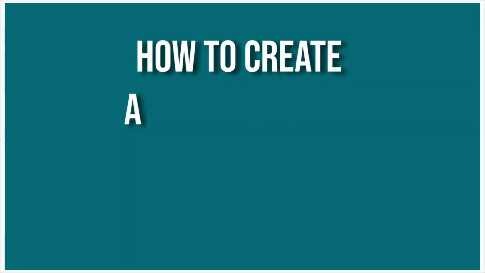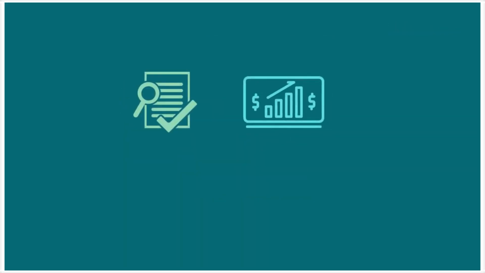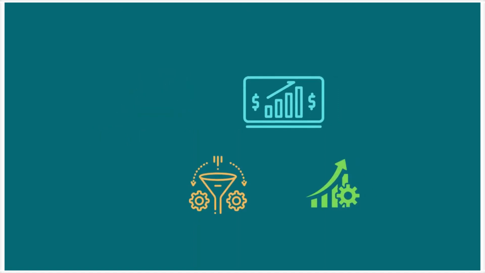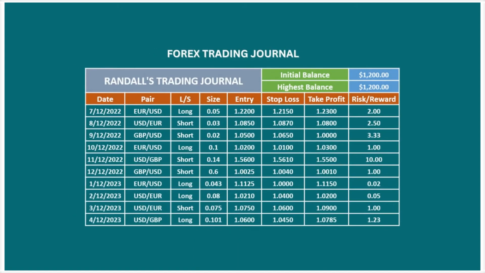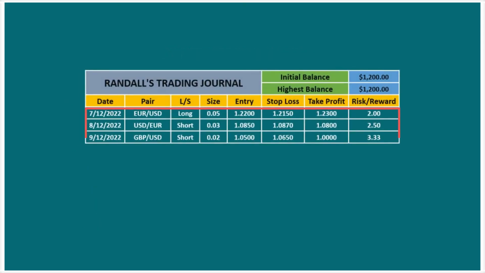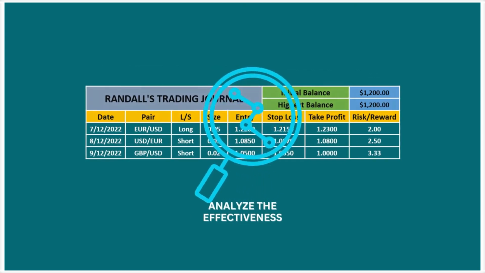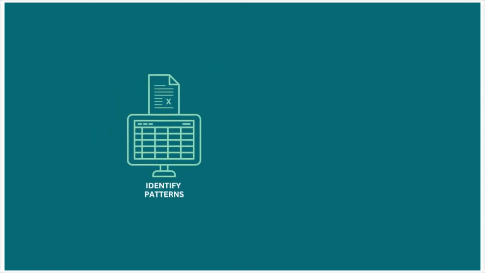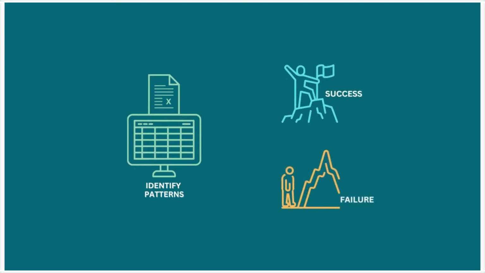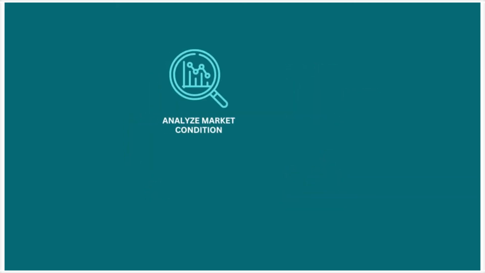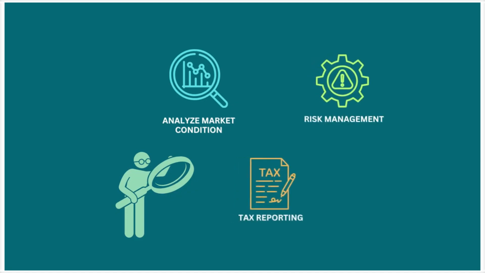How to create a Forex trading journal in Excel. If you want to review past trades to refine and improve trading strategies, then using a Forex trading journal is the best option for you. By recording details of each trade, traders can analyze the effectiveness of their trading strategies and identify patterns of success and failure. Moreover, it can be used to analyze market conditions, risk management, and tax reporting.